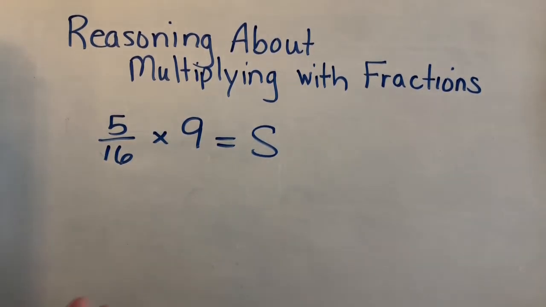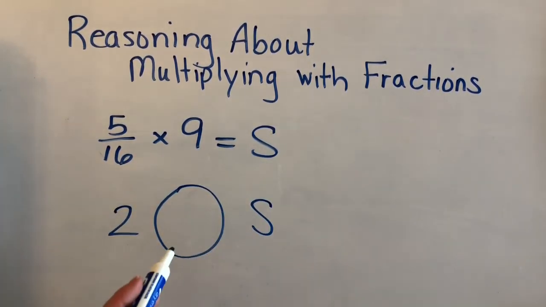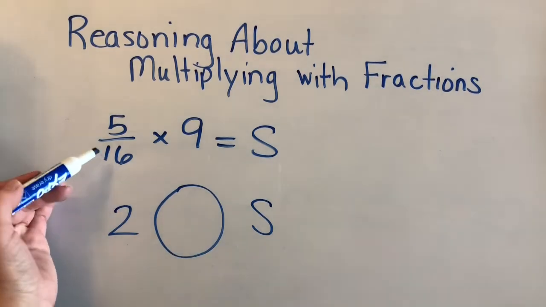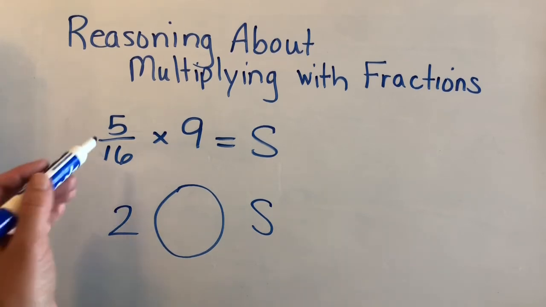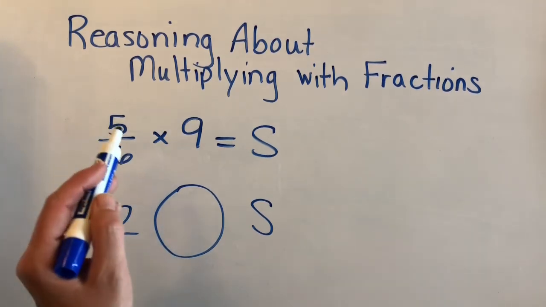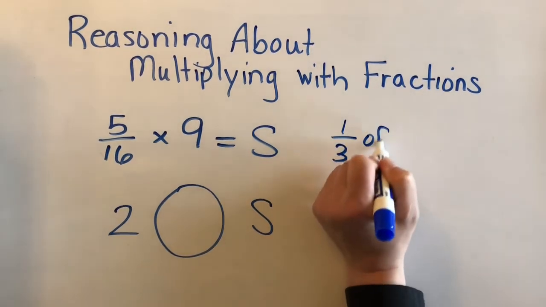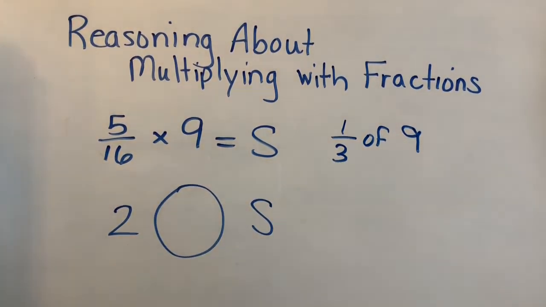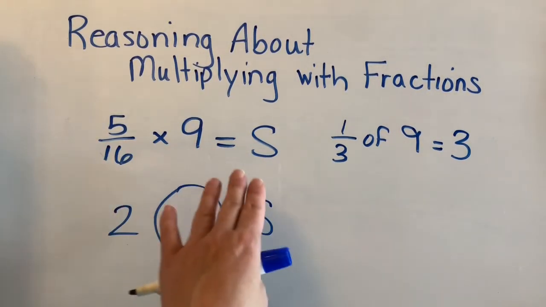So what about if I asked you about the number 2? Where would 2 be with the product? If I put 2 is blank, what could I fill in there? Is that going to be a greater than, less than, or equal to? Well, you can see here that 5/16 is similar, it's about 1/3. I know that 5/15 is 1/3, so this is close to 1/3. So what's 1/3 of 9? And you guys know how to figure that out from before, but 1/3 of 9, remember you take the 9, you divide it by 3, it equals 3. So I know that this is close to 3.